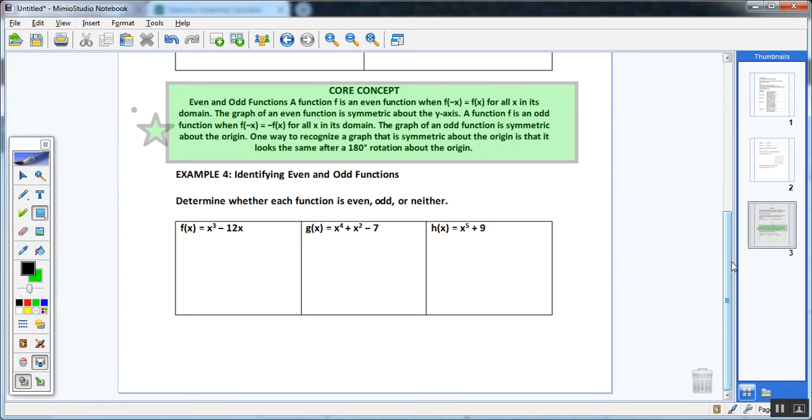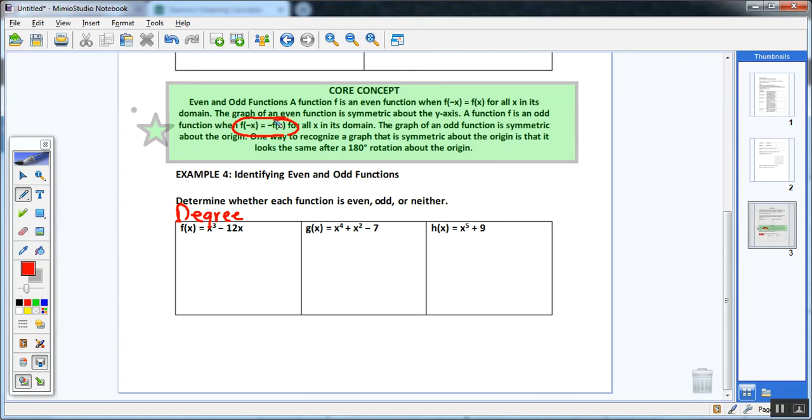When we talk about this, we're looking for symmetry about the origin. So we're going to check to see if it's odd right here because it's degree 3. Okay. Here's what I want to do. So we have a degree 3 function. So we're going to check to see if it is definitely an odd function. Okay. By definition, kids, an odd function occurs when f of negative x equals negative f of x for all x in the domain. So here's what we need to do.